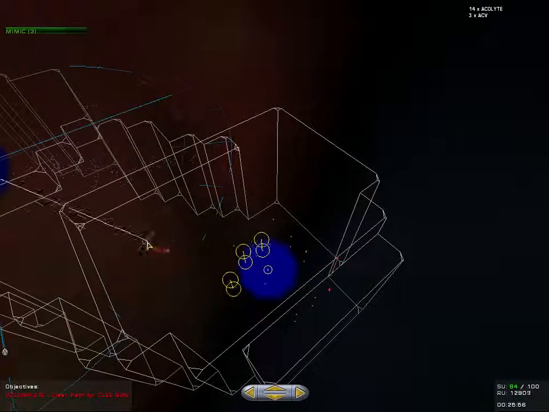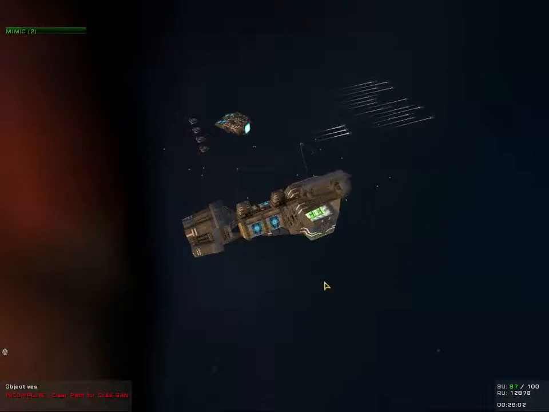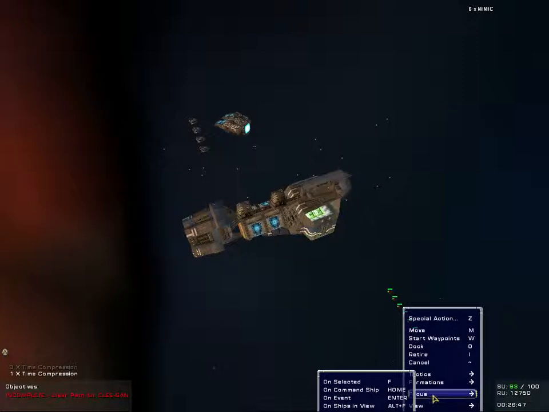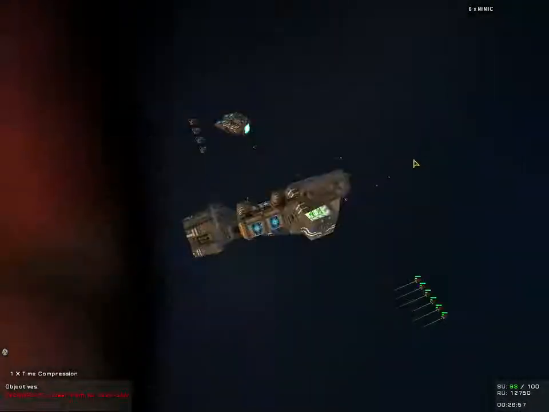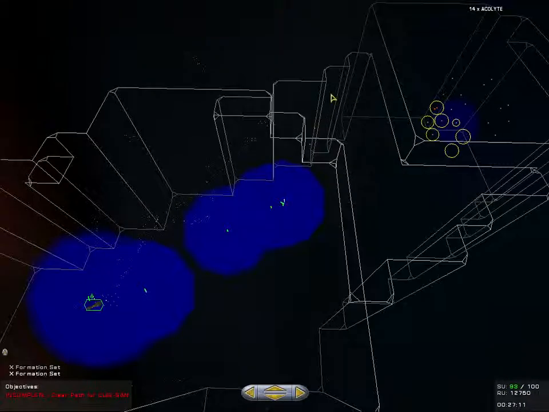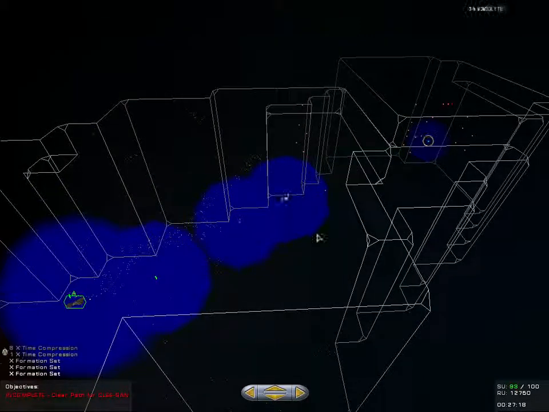Stand by Group 1. Alright, I'll move Group 1 out a bit while I'm waiting for the mimics to finish building. And these are gonna be used much in the same way that you expect them to be used. We're gonna kamikaze the mines. Alright. Stand by Group 1. Formation set. And I'll just tell them to clear out these mines.